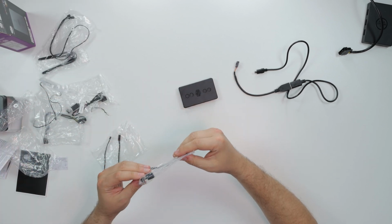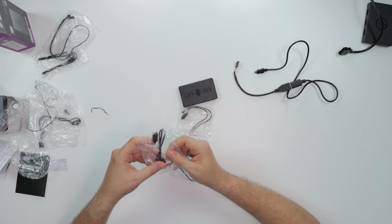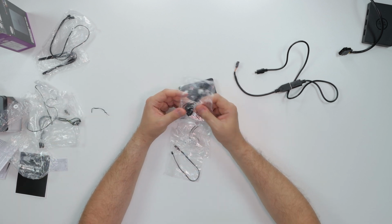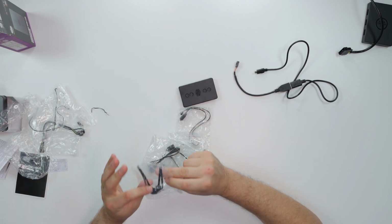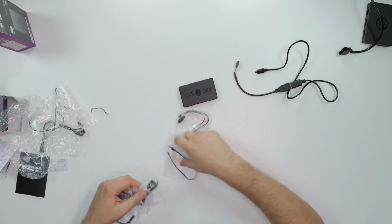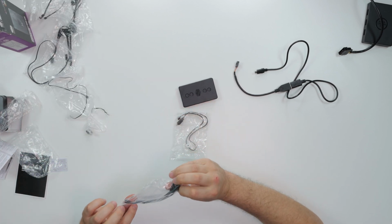So yeah, we have plenty of different wires, all different connectors. These work for ASRock, Asus, and MSI, and I believe Gigabyte has their own separate one, if I'm not mistaken. But there's a lot of things. There's all these converters. There's so many.